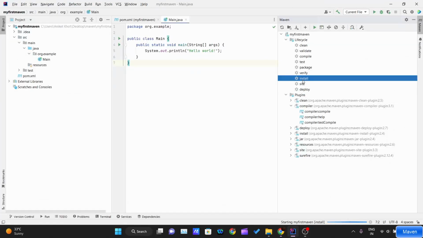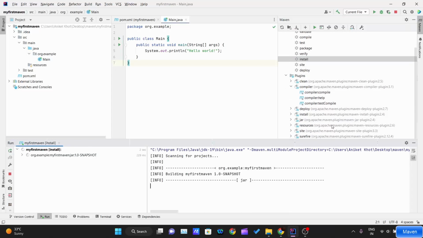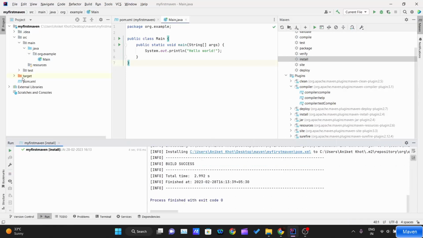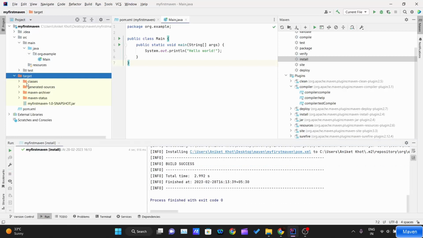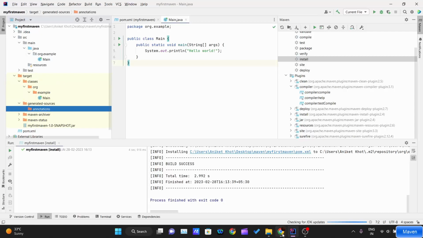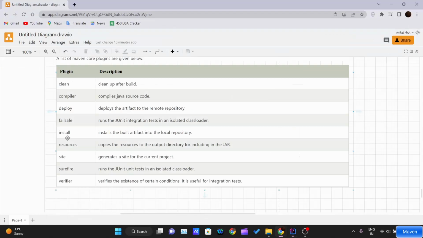You can see generated classes and generated sources are there. What it does is run the JUnit integration tests, so the testing part of our project is done using the failsafe plugin. Next comes install, which installs the build artifact into the local repository.